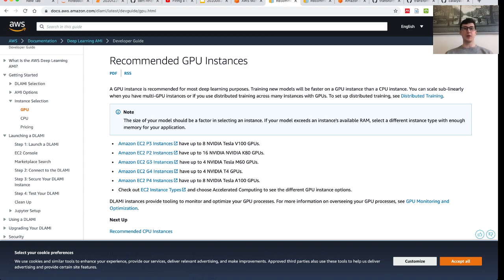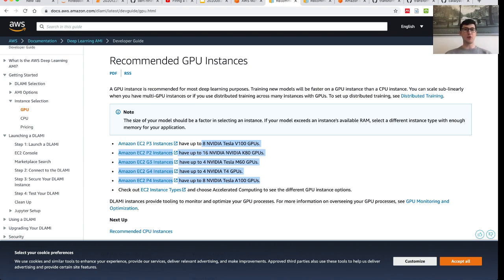A more advanced scenario would be to use distributed training, and Catalyst supports this out of the box. A good idea would be to shoot an advanced tutorial on distributed training. For some large tasks, it definitely makes sense to run the model on several GPUs in a distributed mode.